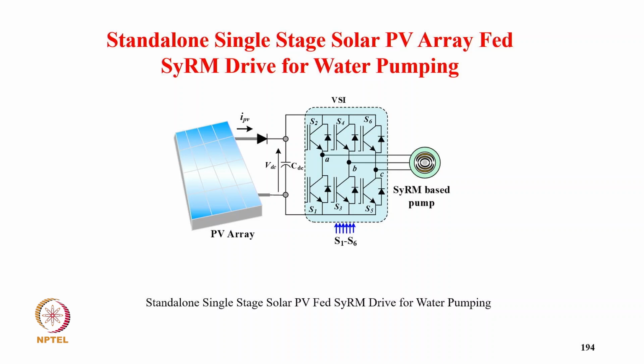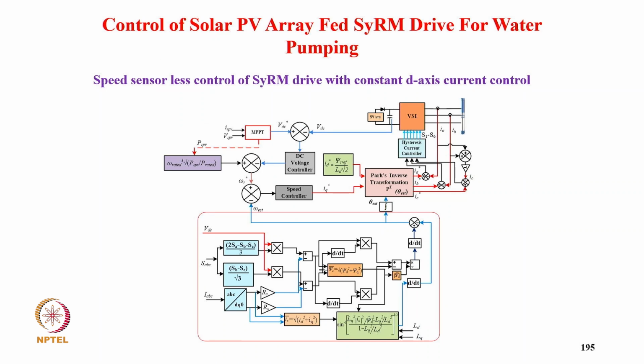If the power is more, the motor will run at a higher speed. If power is less, it will run at a lower speed. This is the control where we get the reference speed from DC link voltage control, which we decide for reference from MPPT. Since MPPT has a DC voltage control, it gives one component of reference speed, another comes from power estimation, and then we compare the reference speed with the estimated speed, which we are estimating in the lower block.